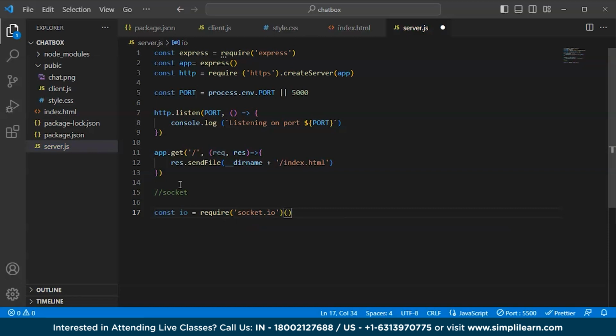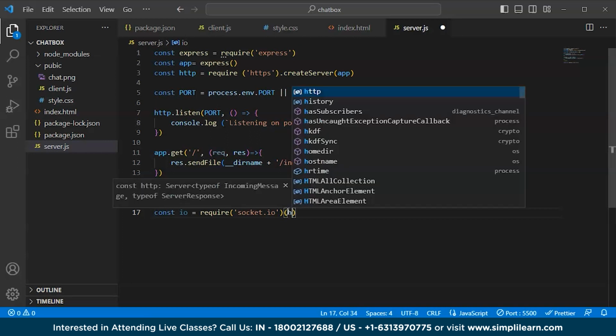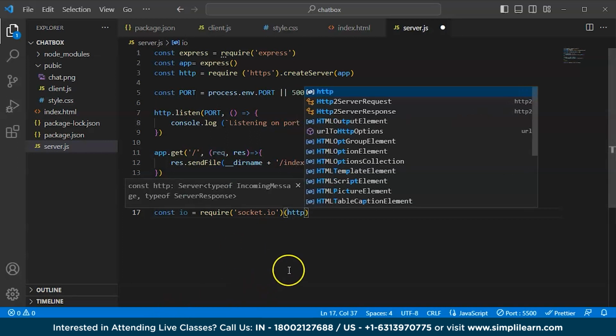Now in this we have to pass a server, which server that we need. Okay, so let's here write http.